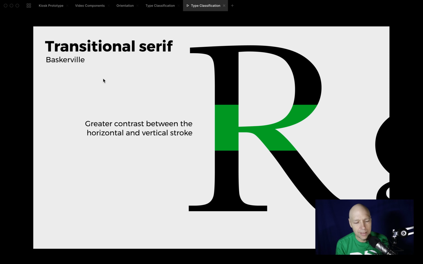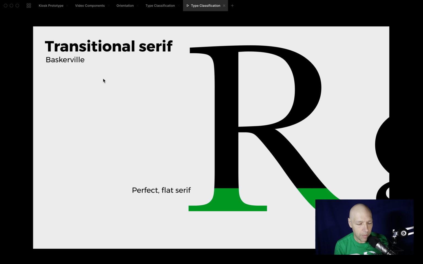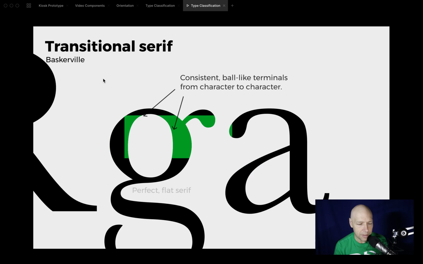This is beginning to feel a lot more like a machine was involved in creating the form. Additionally, look at the bottom of where these serifs are, perfectly flat. That's going to rest right on the baseline and give you a really clean line all the way across, and that's really important when you're trying to create a consistent design. That flat serif at the bottom is key.